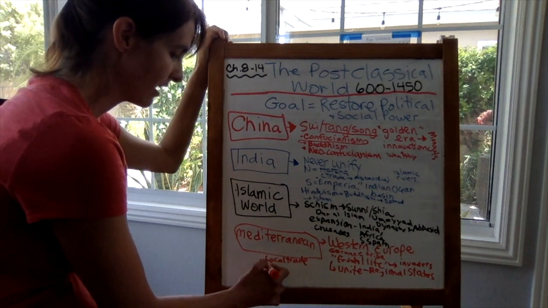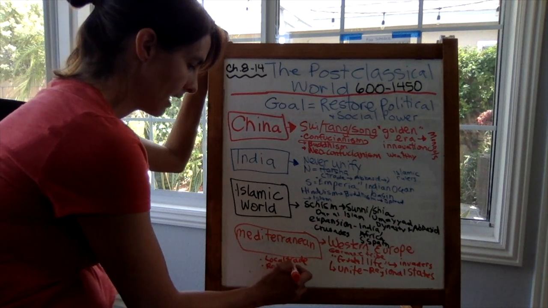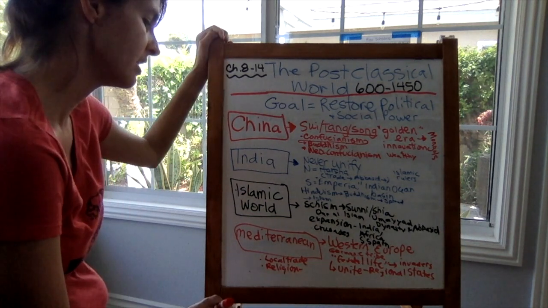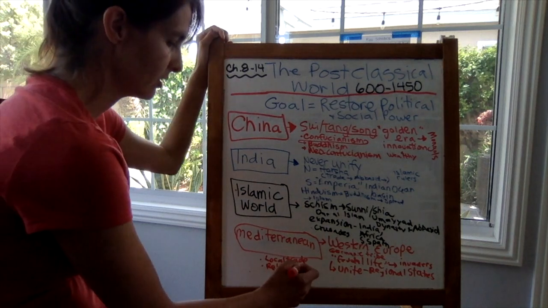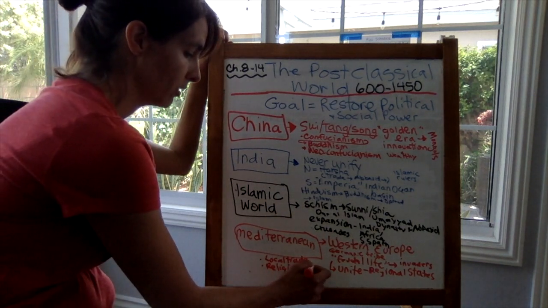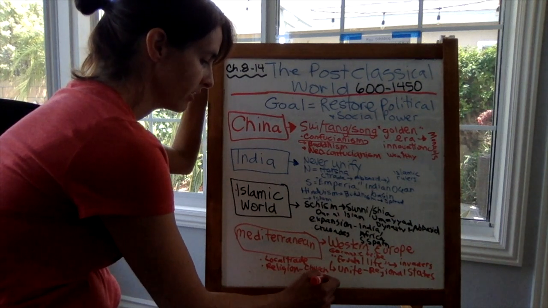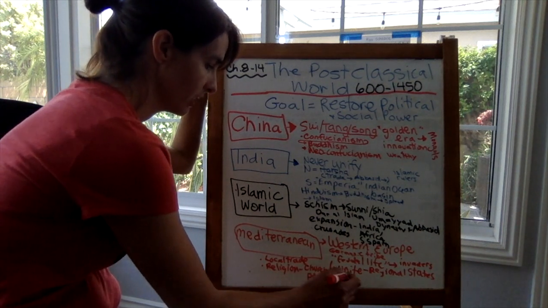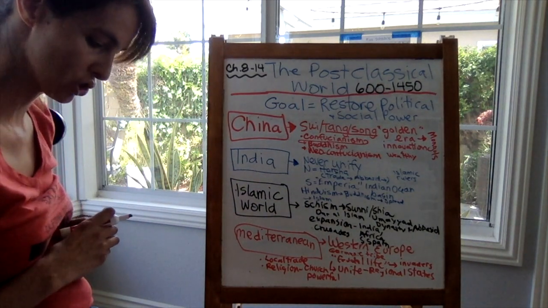Religion is a huge factor. The main religion is Christianity, and Christianity will be everywhere. Some things that you want to know: the church is going to play a dominant role, and it's going to be very powerful. The monasteries are also supporting religion, supporting everything. That's where the education is going to be done, through the church.